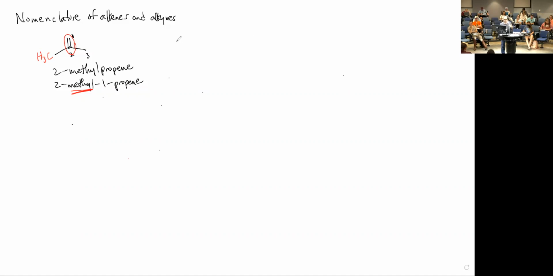Let's go a little crazier. Let's do a cyclic one. That's a good one. So the 5-membered ring, if it were just a saturated 5-membered ring, we'd call it cyclopentane. This is going to be something with cyclopentene. But we need to say where the double bond is, and we need also to say where any substituents are. So it's best practice, I think, to start the double bond at carbon 1. I certainly always try my best to do so, and have it go through carbons 1 and 2. So then we'll see that our ethyl group, that's an ethyl group over there, is on carbon 3. And so I think that's the best name. 3-ethylcyclopentene.